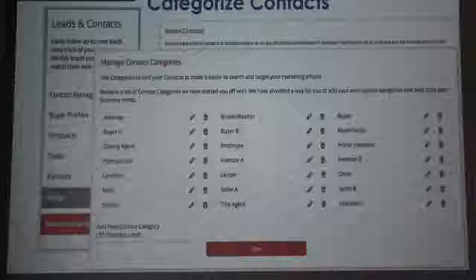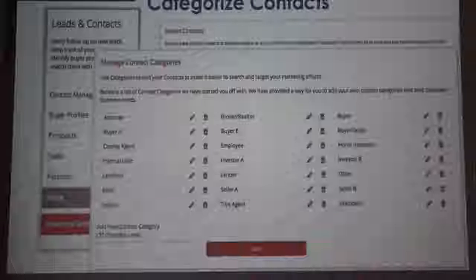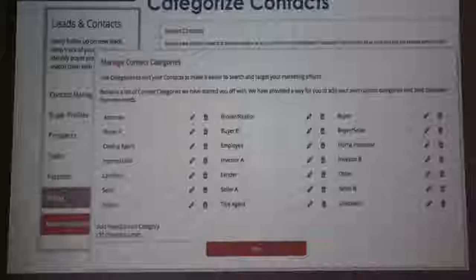All right, so if you scroll down to where it says Manage Contact Categories, you see that there's a category, a pencil, and a trash bin.